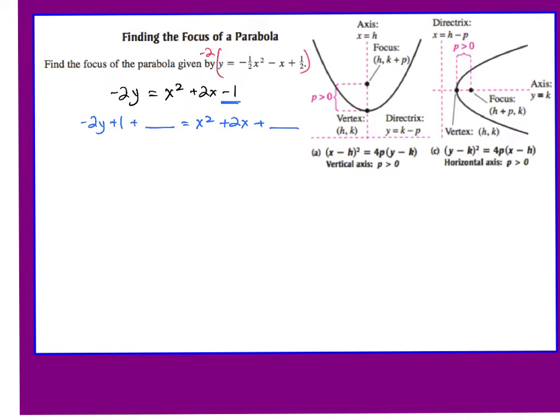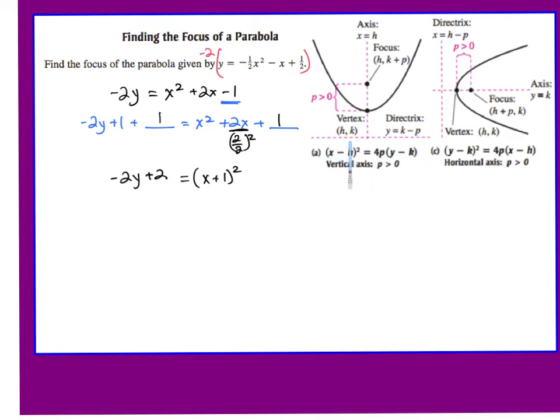All right? So then, how do I start completing the square? I take my b, which is 2, and then I divide by 2 and I square it. So what did I add to the right side? 1. So what do I need to add to the left side? 1. So on my right side, I'm left with what? X plus 1 squared. All right, and that was that practice that we did. And so on my left side, I'm still left with what? Good. All right.